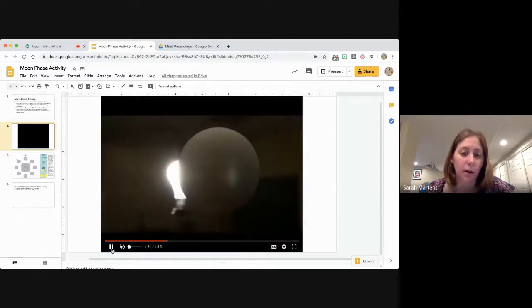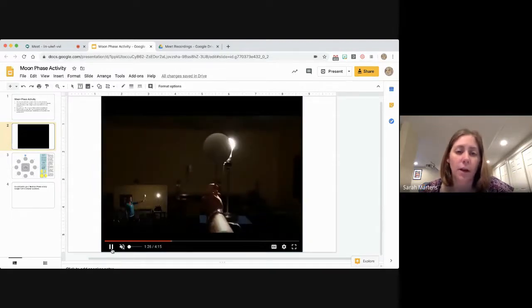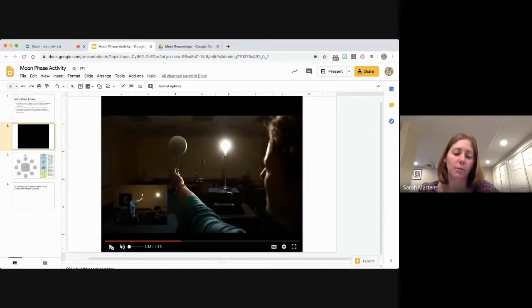As she moves it, and as you move it around, I'm going to ask you to stop in 8 locations so that you can see where the ball is light and where it is dark. So I'm going to let her move a little bit here. So here she's moved, I'll say 15, 20 degree angle from the sun. And if you look here, you see a sliver of light on the right-hand side. It's important to note what side the light is coming from because that's going to make a difference between waxing and waning and how you're going to represent that on your diagram.